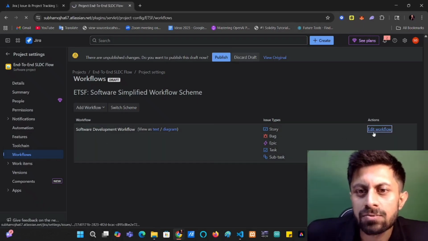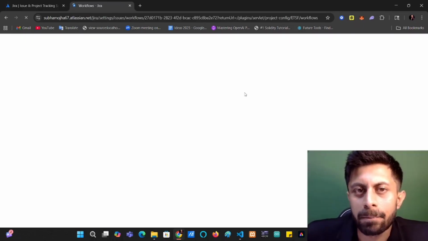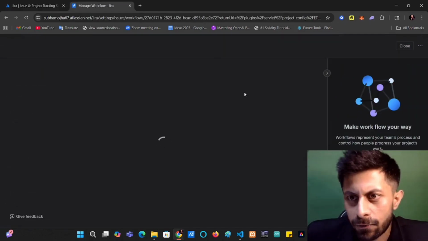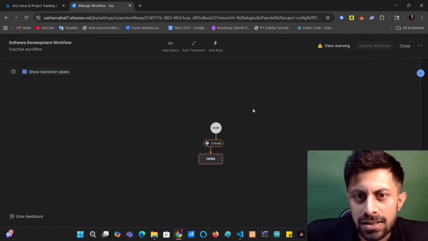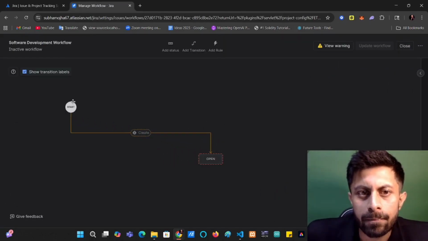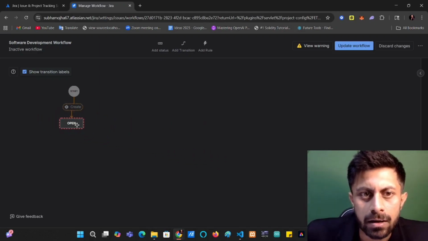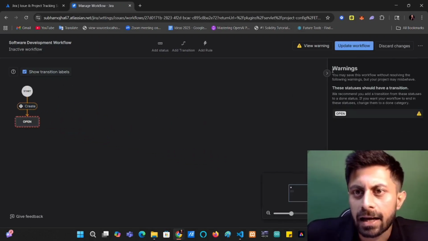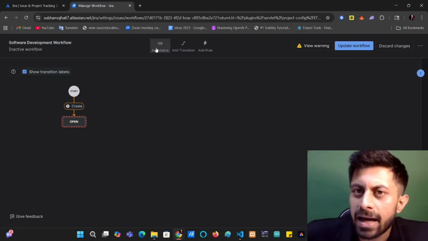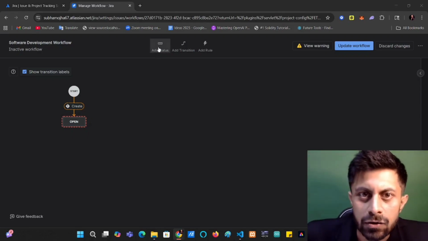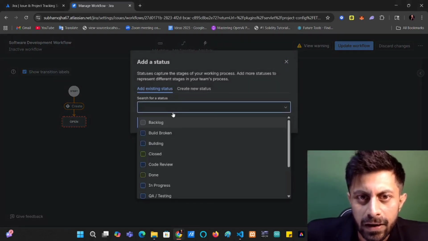So I'll be using this workflow in order to create my workflow. This is a normal draft one. As you can see, this is a draft board. First, let me just make it a little bit tidy, and then let us start by adding the statuses. So we'll add the statuses live.